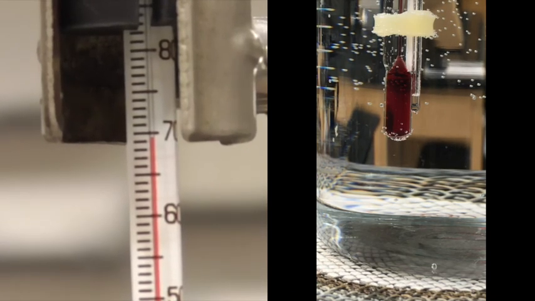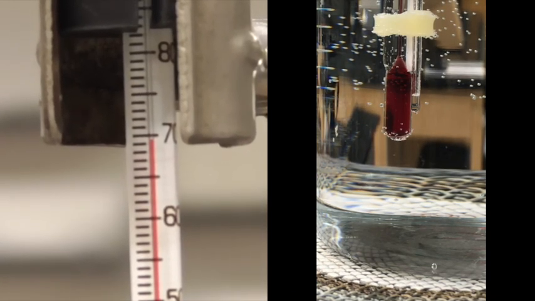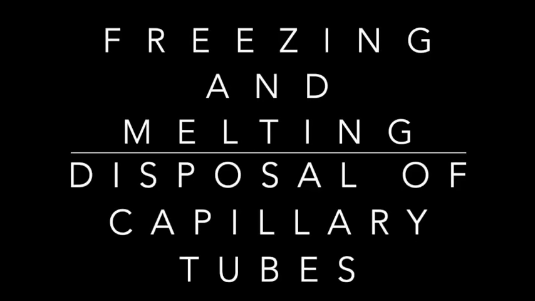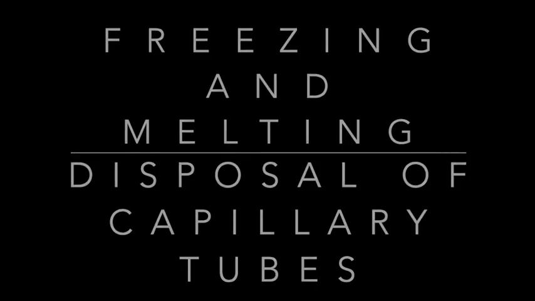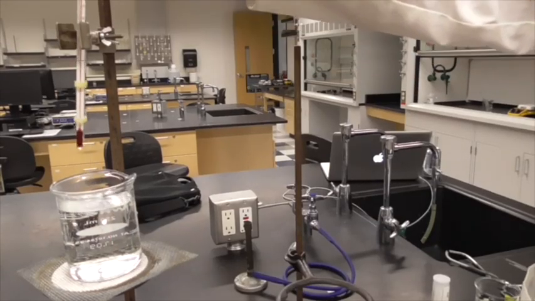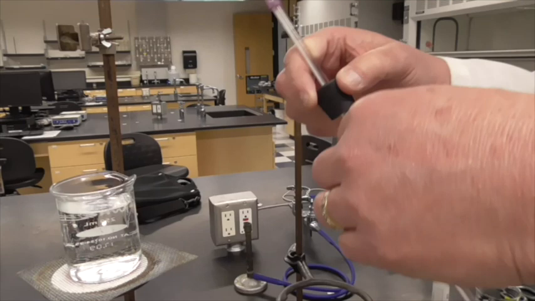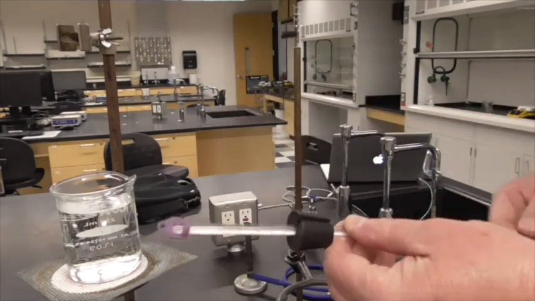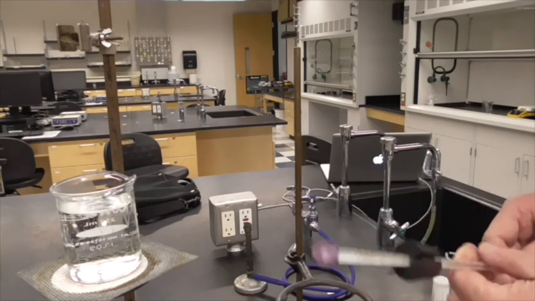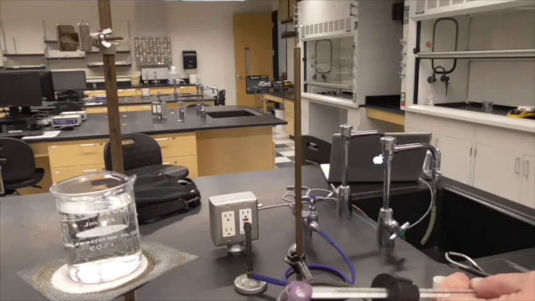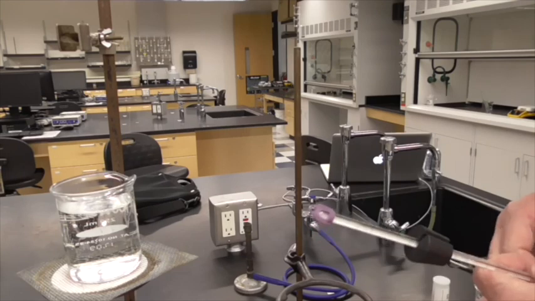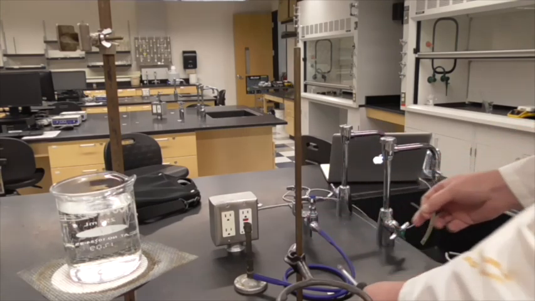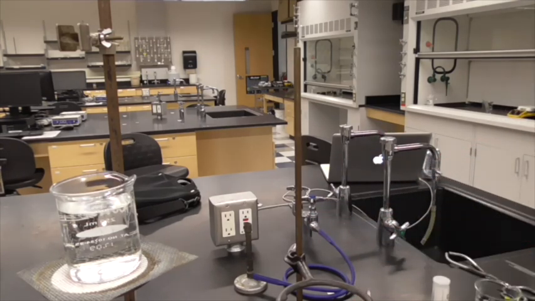Okay, now we just got to clean up, and we'll get to that in a second. Alright, so as we wait for things to cool, remember all that stuff is going to still be hot. All the metal on the ring stand, the water, the glass, that's all going to still be hot. So we're going to let that cool a bit before we even touch it, because it's hard to tell the difference between hot and cold metal or glass. They kind of look the same.